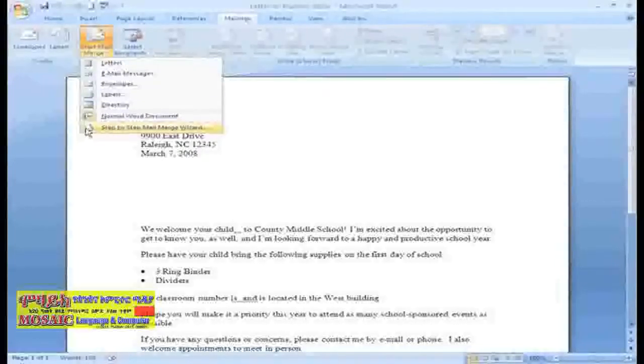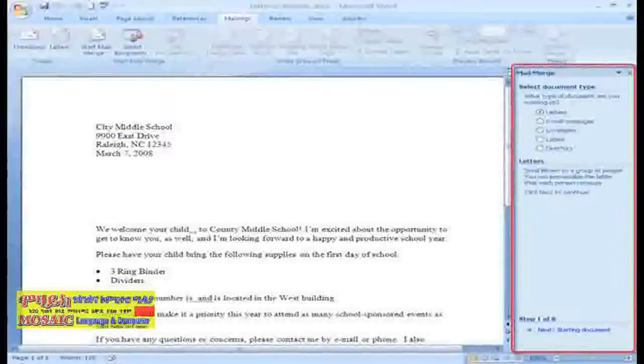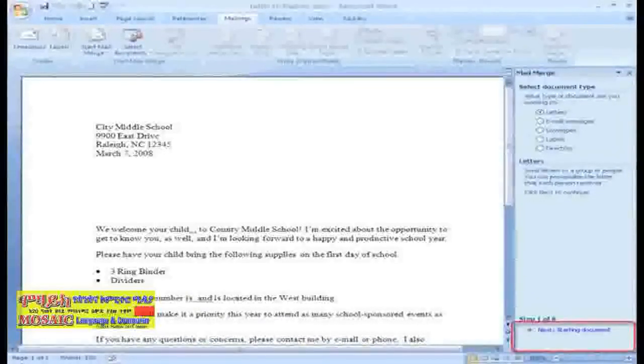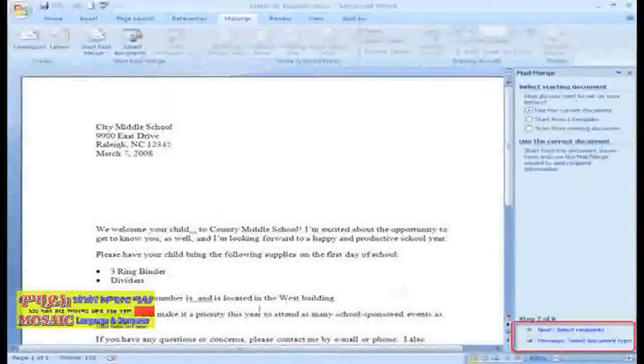So we'll just select it, and the Mail Merge task pane opens on the right. This pane will take us step by step through the process. The first step is to choose what type of document we're going to create. You can see here the other types of documents we can use Mail Merge for. Mail Merge is used a lot to create envelopes and labels. We've already decided we're creating letters, and that's chosen by default, so we'll leave it as it is. Click Next to move to the next step.